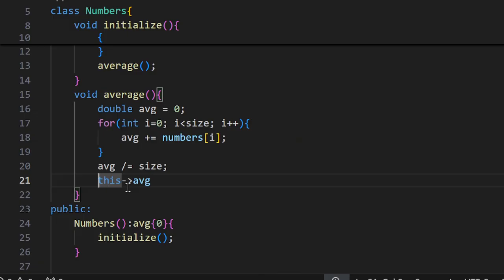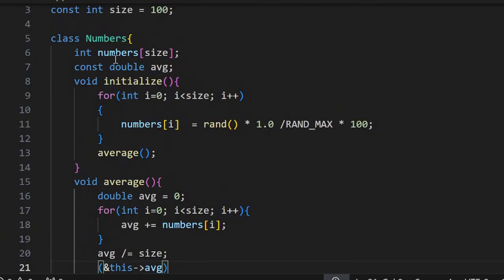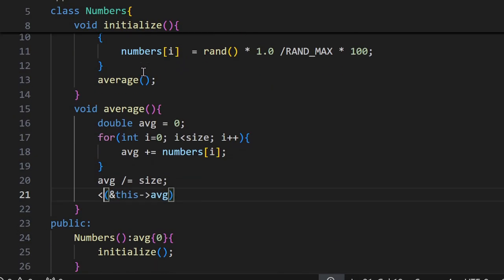And if I want to cast using const_cast, I need to cast to the pointer type. So I should consider the address of this. This thing has to be cast to a non-constant double type. We have double, so non-constant double.